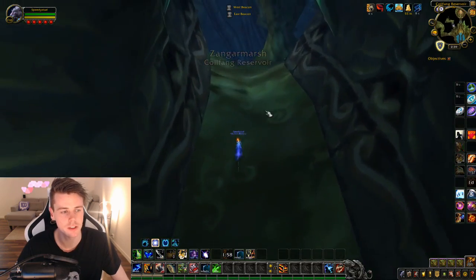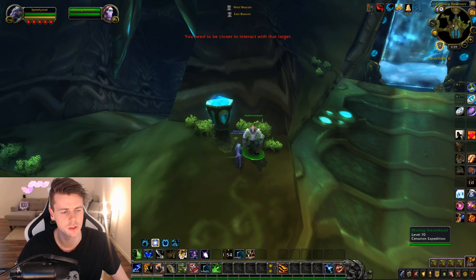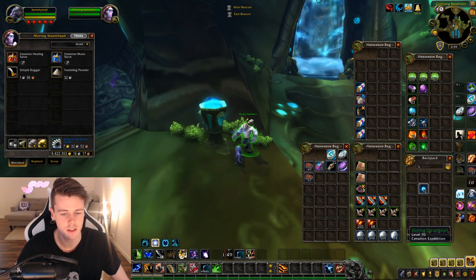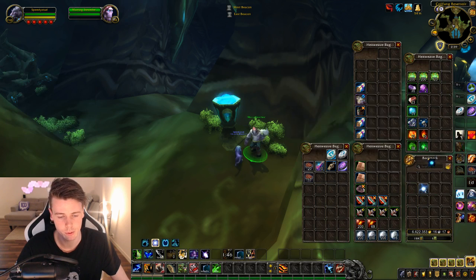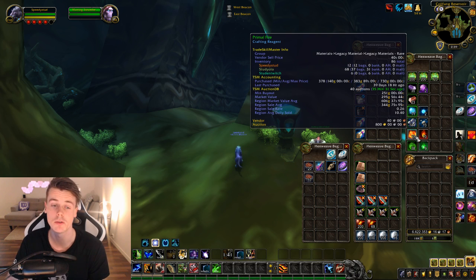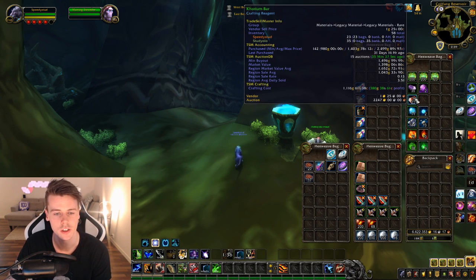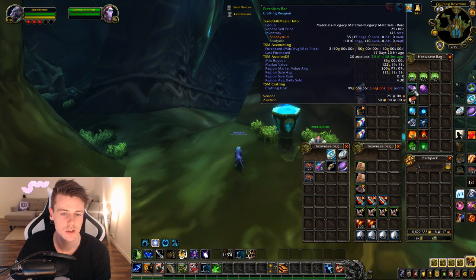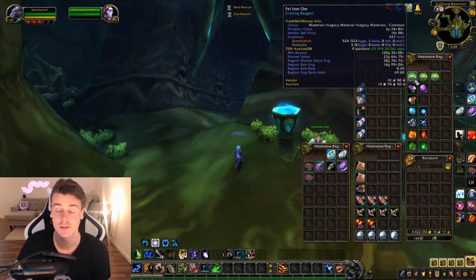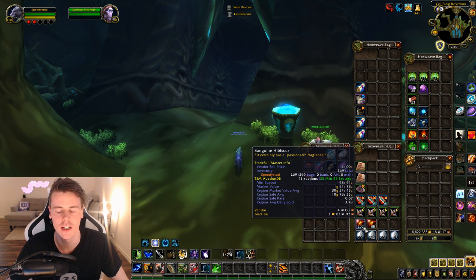A nice thing about this dungeon is that a vendor is right outside. I think you need a certain reputation though in order to use this guy as a vendor. So vendor off the bad items. And this is what I'm left with after doing 100 runs. I got 38 primal life, 12 fire from just mining, 44 primal earth, 71 water, 23 khorium bars, 35 eternium bars. I didn't make the fel iron or the adamantite into bars because it takes ages. And you also get some of these flowers, but they're not really that good.